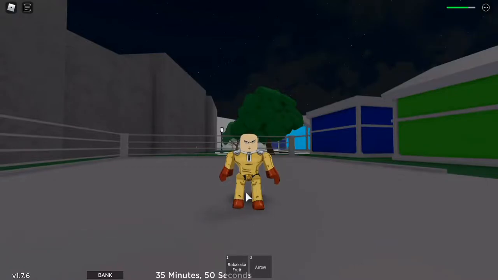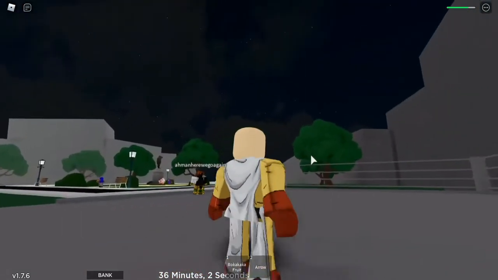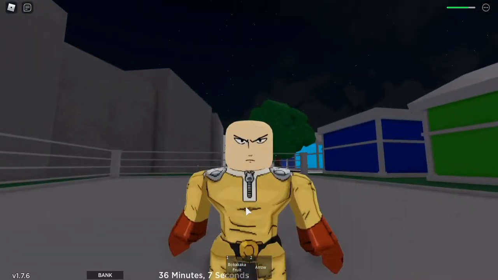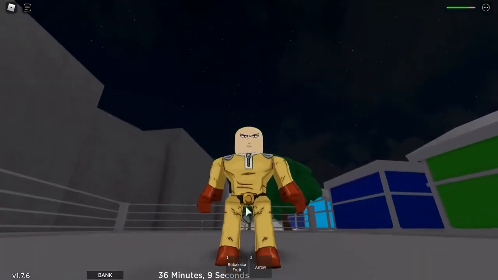Now today, the co-owner of A Fortress Day gave me another stand to showcase, Saitama. So Saitama is a lot of fun. It only has two moves, but it's still pretty powerful. Its design looks pretty good. I wish they made a new cape or something, because the cape kind of looks weird. But other than that, I think it looks pretty good. Anyways, let's get on to the video.